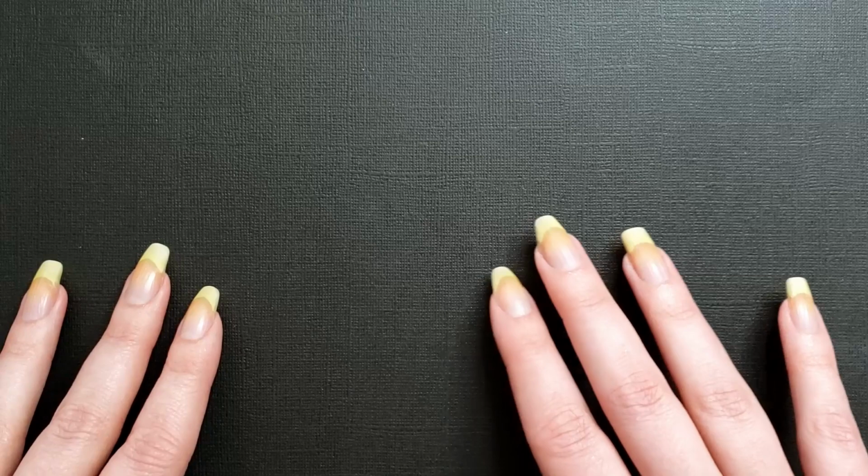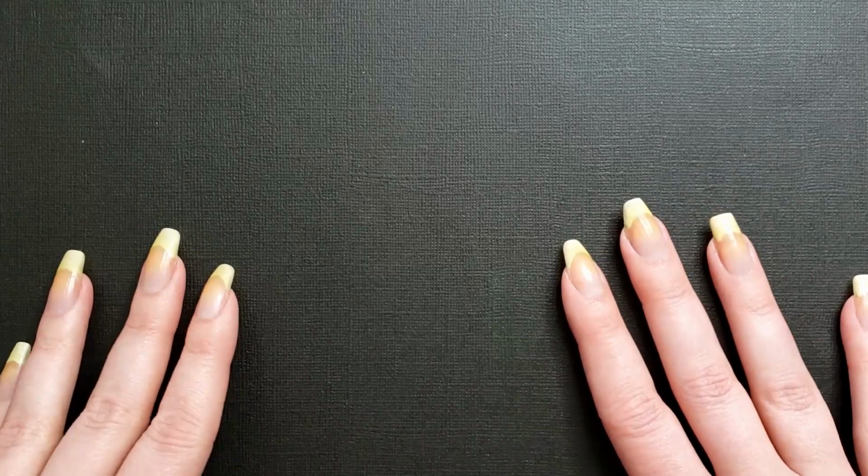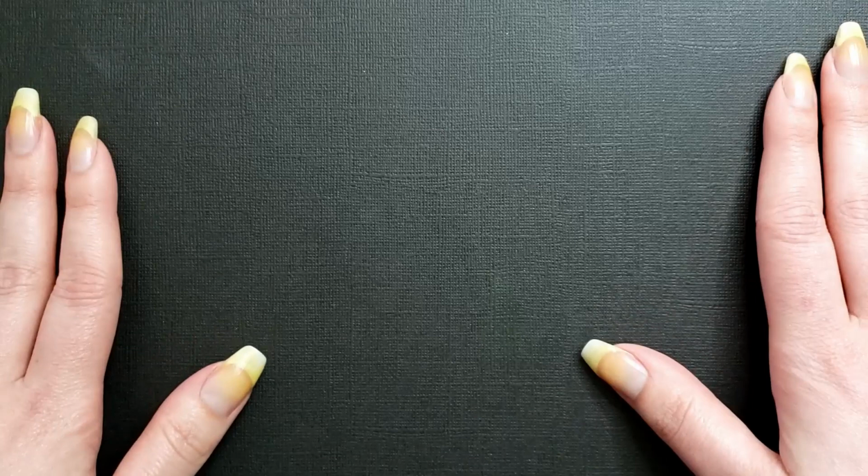But what we're going to do is I'm just going to skip a lot of this backstory here and just get right into it. I'm going to make a pile for definite keeps and definite get rid ofs. And what I'm going to do with these at the end is let my friend look through them because she just recently got super into stamping. Let her take what she wants. And then from there, I might just do like a destash Instagram and sell them for pretty cheap.